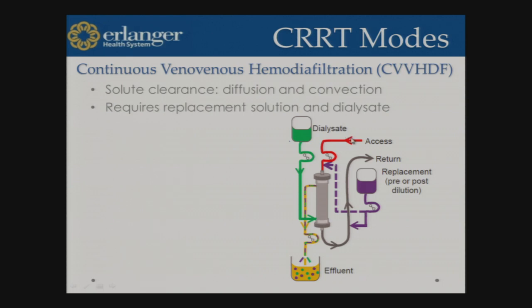So you've got your blood flow coming in through the filter, and you're going to have your replacement solution here in the purple. We always do this post-filter replacement solution because the machines that we have require post-filter replacement due to a blood-air interface to reduce filter clotting. Okay, so that's not probably super important for you guys to know, but our replacement solution is provided post-filter. And then we've got a dialysate here that's going to run concurrent to this blood flow, okay?